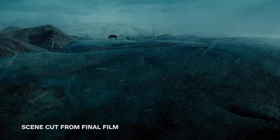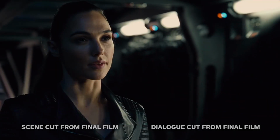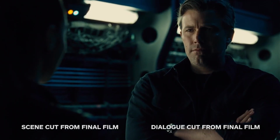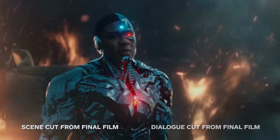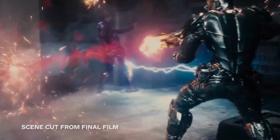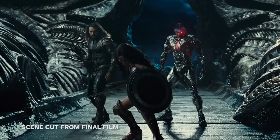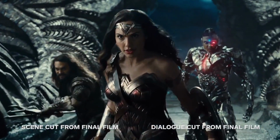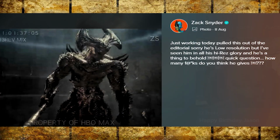I'm also curious, as we have seen all the different iterations and concept art that came out with Steppenwolf, where the origin of this specific Steppenwolf comes from, what the idea was behind it, because if you've seen in the comics, he unfortunately fits a lot closer to what we got in Justice League, where he has some human elements to him. However, this version to me looks so awesome, so intimidating. It's going to be epic. And even the axe that he's using looks different. You can just tell from the handle, bigger, more menacing.